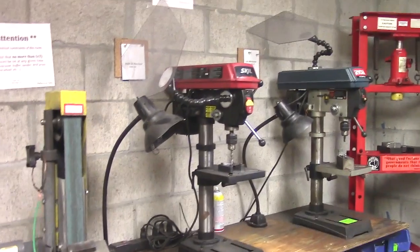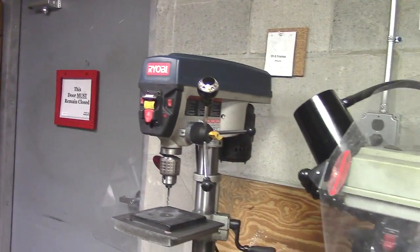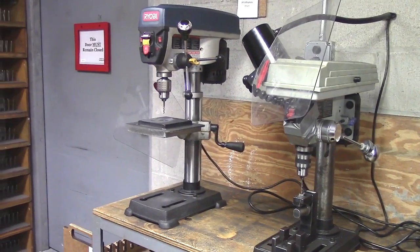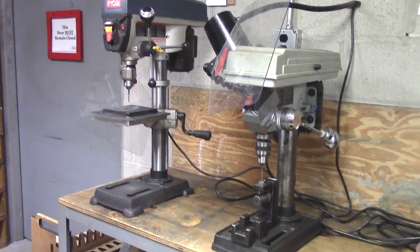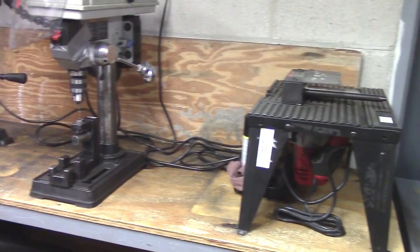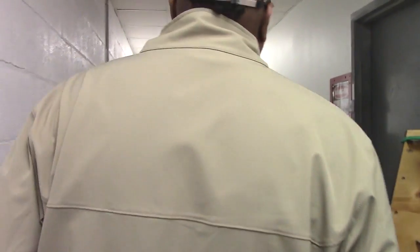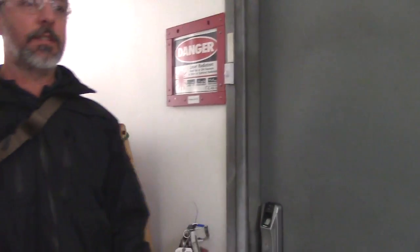In here we do special operations. When building SU-16s they need an ATF hole drilled in — there are laws and stuff you've got to follow. We do some routing over there on the SU-16 as well. Mark is in charge of the serial numbers — he's the guy that stamps everything. This is his office here, always on lockdown. He's one of the top secret guys.